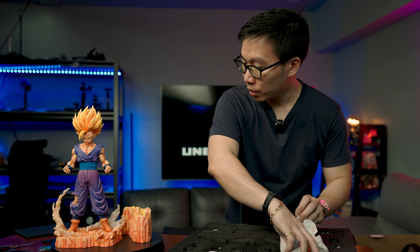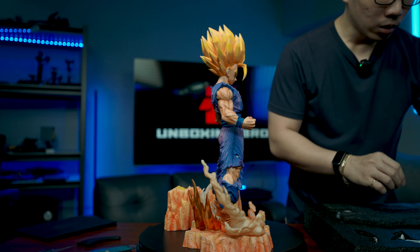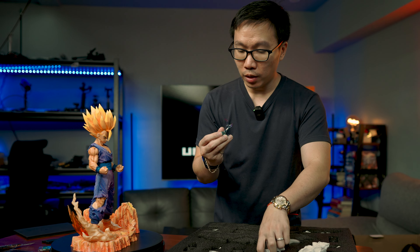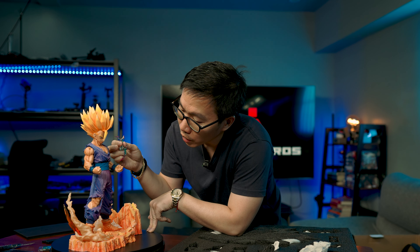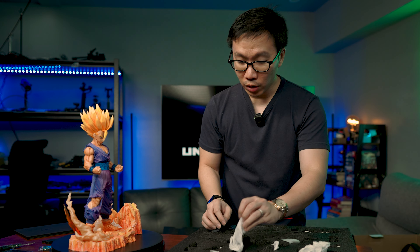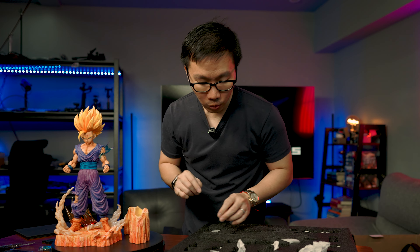Back to the first layer. The aura piece goes here. The other stuff left in here are for auras. The most annoying thing is trying to find where the auras go. There are a lot and there are a lot of keyholes actually on Gohan's body for the auras — you just need to find them.